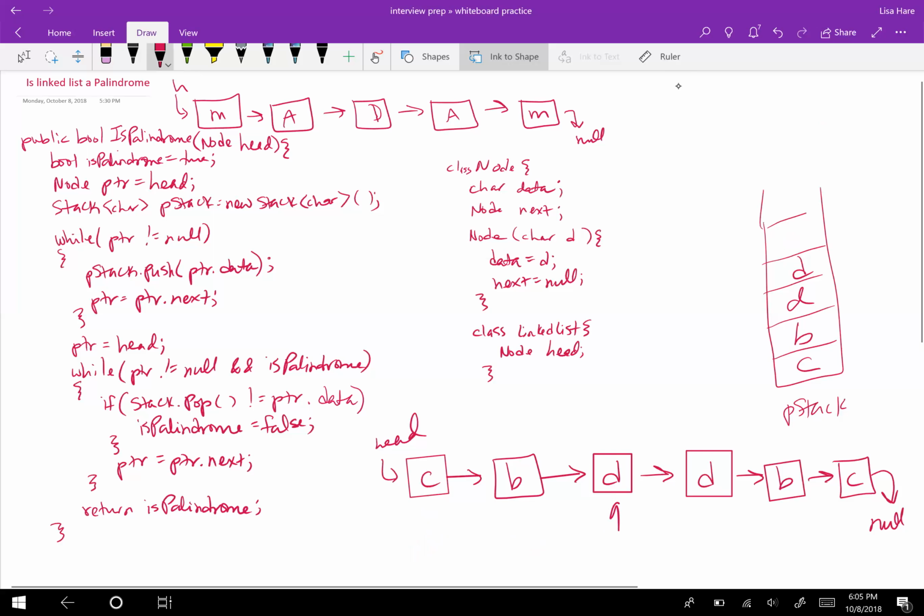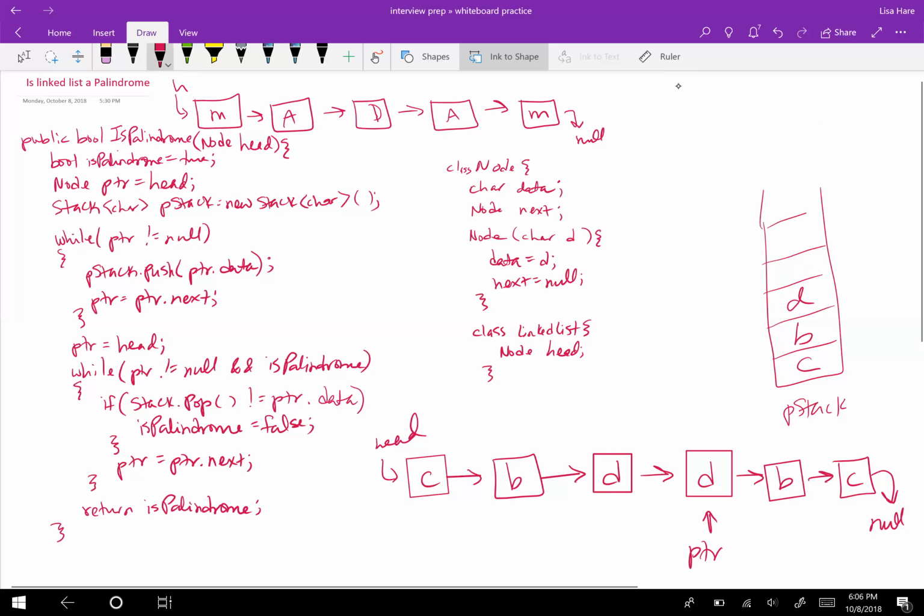So we go back here and we go to ptr, and it's still not null, and we're still a palindrome. So stack.pop D. We're looking at this D. If D is not equal to D, which is false, so ptr goes here, and we are still not null, and isPalindrome is still true.